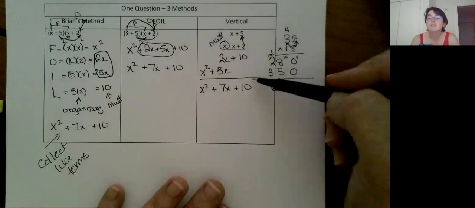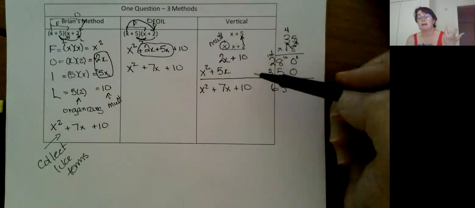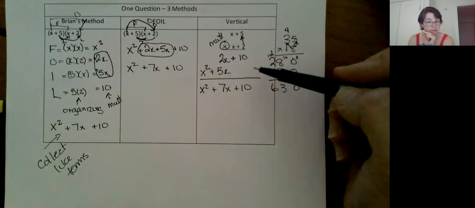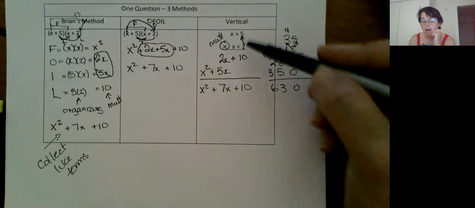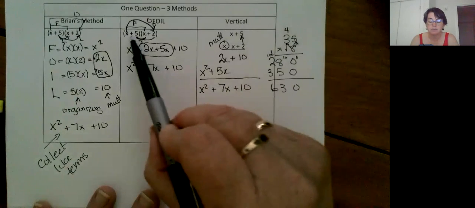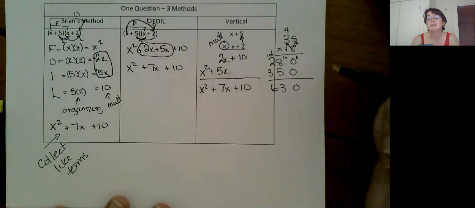This one, vertical, I don't use very often, but if I have like 3 terms times another one that's got 3 terms, like a polynomial times a polynomial, or actually that would be a trinomial times a trinomial, I will do this because it helps me stay organized. If I've just got 2 terms, I will usually use FOIL. That's simply because I've been doing this for a long time.